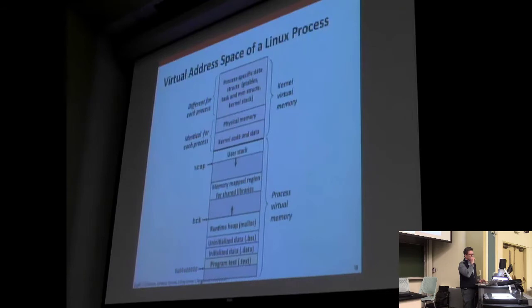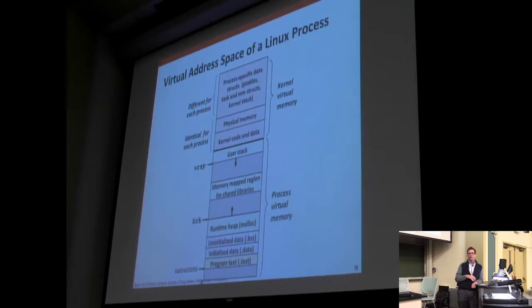The reason for that is that the Intel architecture says that there are 48 virtual address bits. So if the high order bit of that 48-bit address is 0, then all the remaining high order bits of the 64 need to be 0. So it's kind of like sign extension. And if that high order bit in the 48-bit address is 1, then you extend the 1 all the way up to the remaining high order bits. Okay, so those are the only feasible addresses.